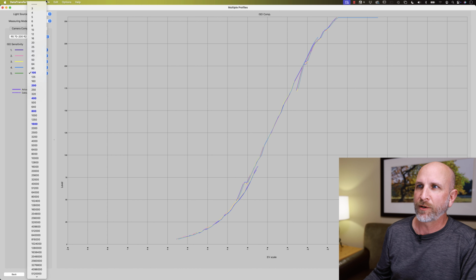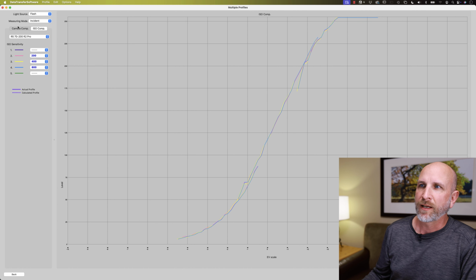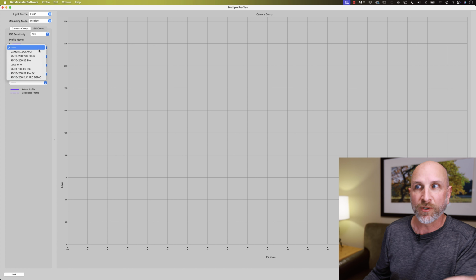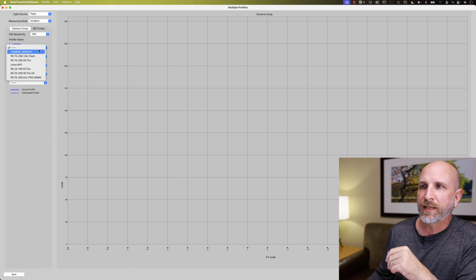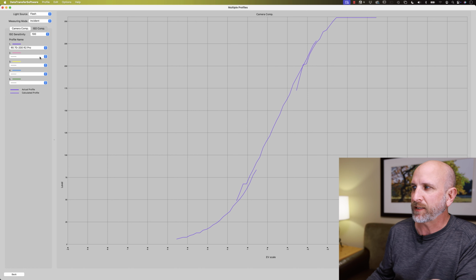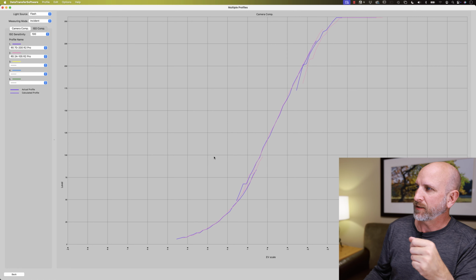So I can just knock out what I don't want to see. I can compare those two things. I can also compare different cameras, different camera profiles. So how does my 70 to 200 with my speed lights compare to my 24 to 105? And they're almost identical. Almost identical. So it's just a tool that you can go in and take a look and see how different lenses, different ISOs, different camera models, how different calibrated profiles are showing you. Maybe you have a camera that works really well in low light, maybe one that works really well in the studio. You want to see that on a chart. You have all of these to play with.